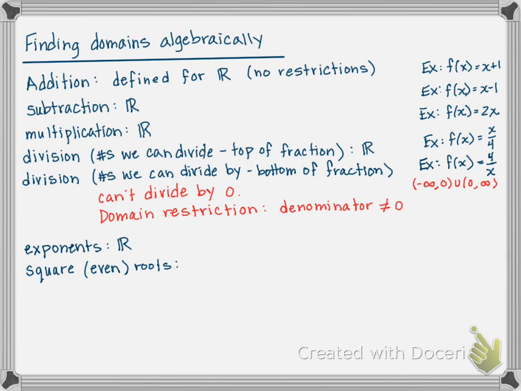So can I take the square root of a negative? And by the way, in case you've learned about other things, we're talking all about real valued functions in this class, so imaginary numbers are over there. So you can take the square root of a negative, you just get an imaginary number, but we're assuming that all our functions are real valued, so we only care about the real numbers. So can I take the square root of a negative?